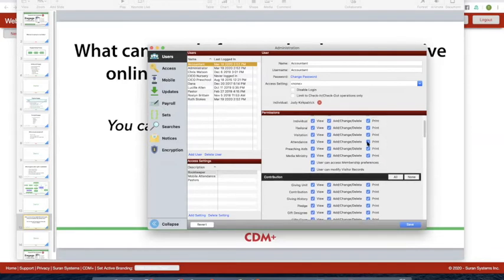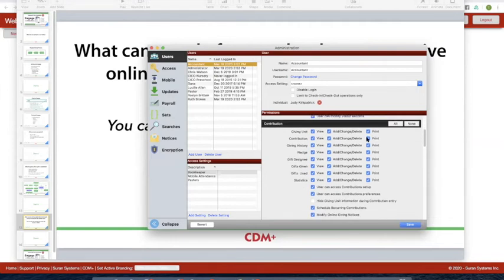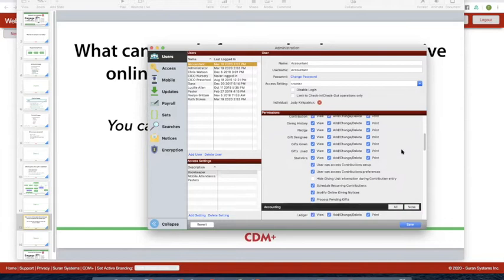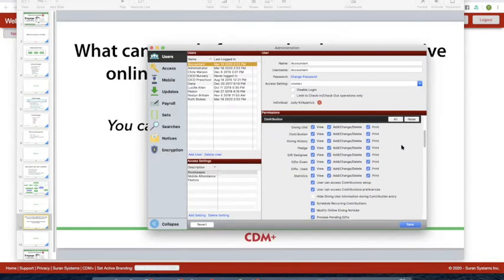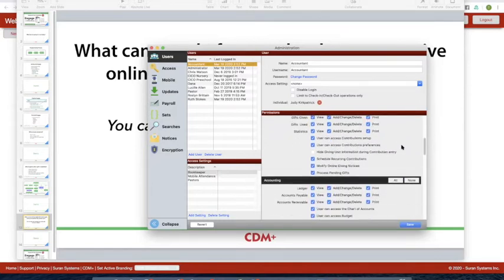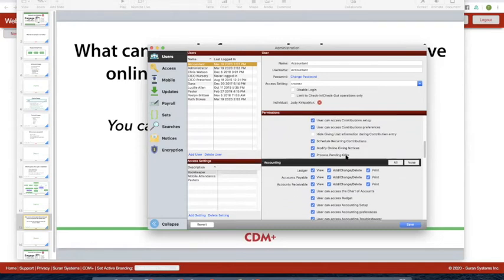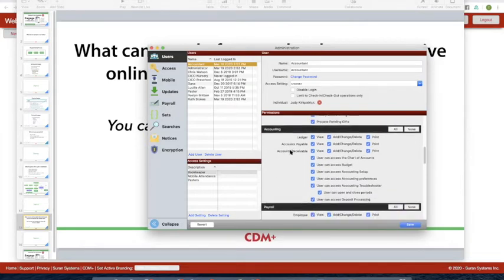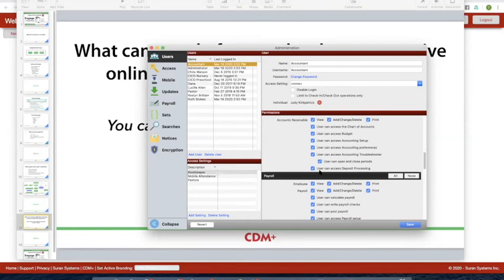So I've scrolled down through here, and I want to make sure that there are some things specific to online giving that you're aware of. Under the contribution section, you want to make sure that process pending gifts is selected for the people on your staff that will need to process those gifts. I could get to them because this was already marked. If I go under accounting, likewise, you want to make sure user can access deposit processing is selected.